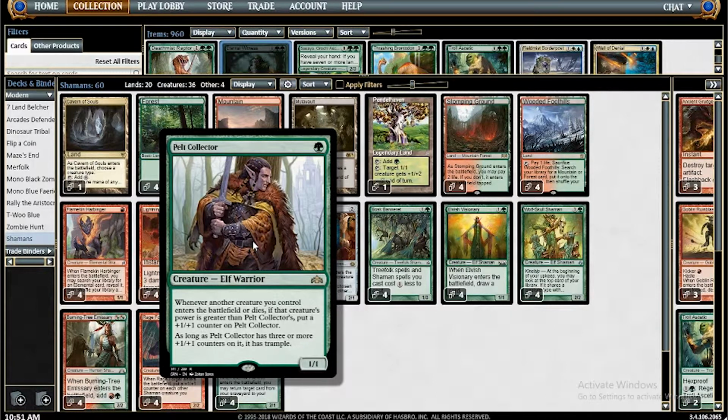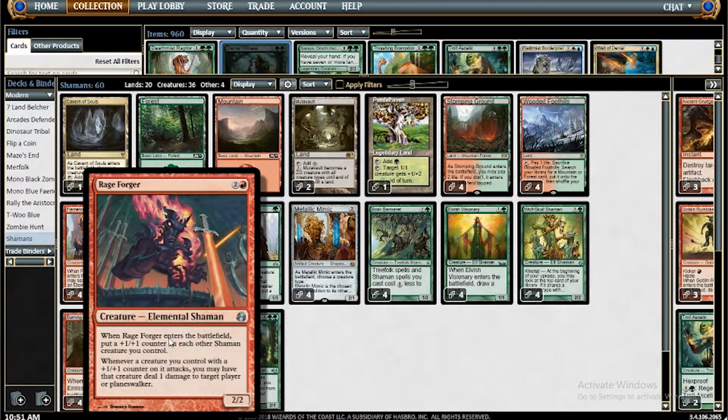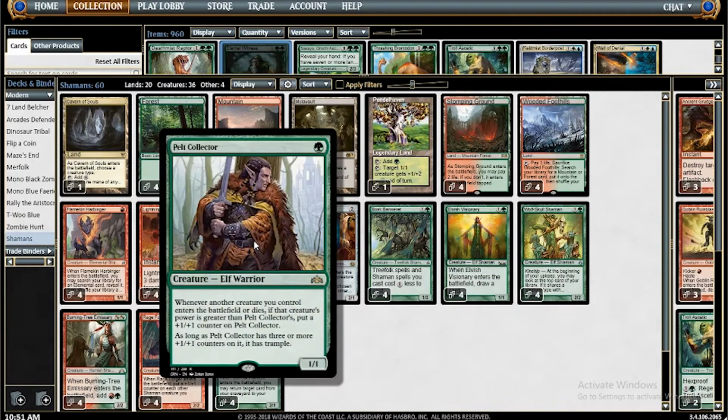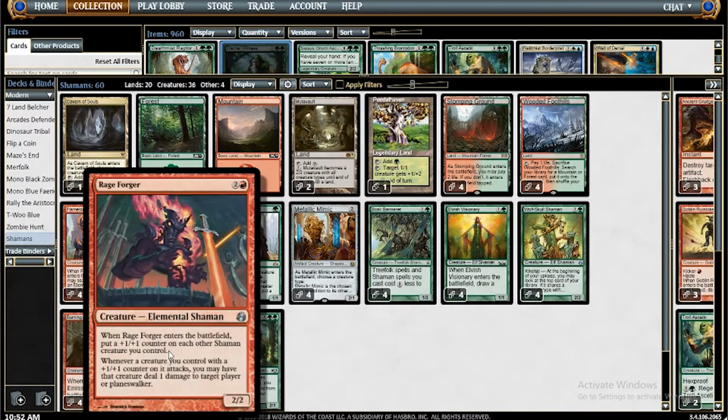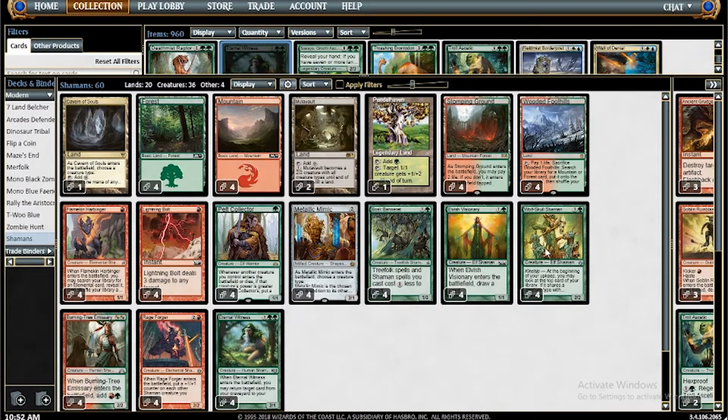And he gets counters. So with Rage Forger, the good thing is the enter-the-battlefield effect cares about shamans, but the attack effect only cares about +1/+1 counters. It doesn't matter what type of creature the counter is on. So Pelt Collector benefits from that attack mechanic. It doesn't care that he's not a shaman. If Pelt Collector has a counter on it, he will deal the damage. And the other good thing is that it's an elf, which benefits from our Wolf Skull Shaman.